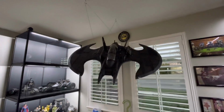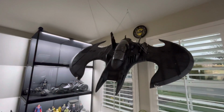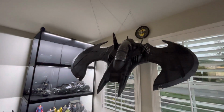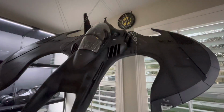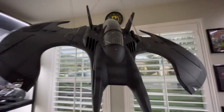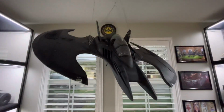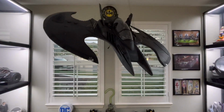So I hung it from the ceiling with my dad using metal wires. And I actually got quite a few comments that it was pretty unsafe and that it was going to fall, but these are very strong, sturdy wires, but they do create a gap between the wing and the main body. So I think I'm going to get around that by using some high tensile fishing line. I need to look more into that. And I'm also going to raise it because I've hit my head on it a few times above my desk.